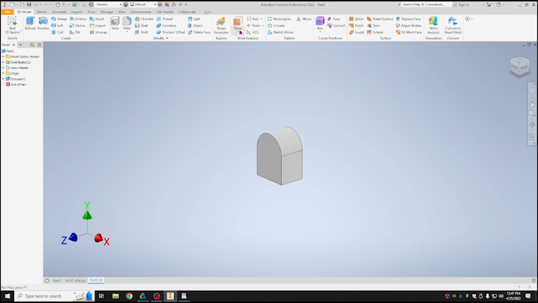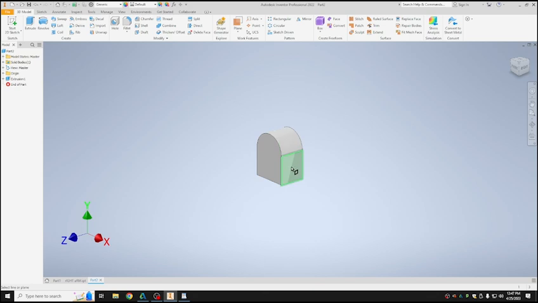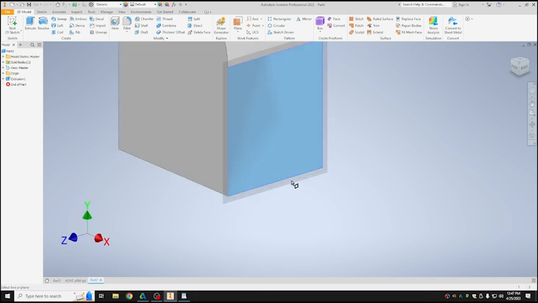All right, next step. We're going to work with a plane. We want to use this command right here, angle to plane around edge. Click on that, and we're going to select this surface right here, and then the edge. I'll zoom in on this edge right here. Click on it.